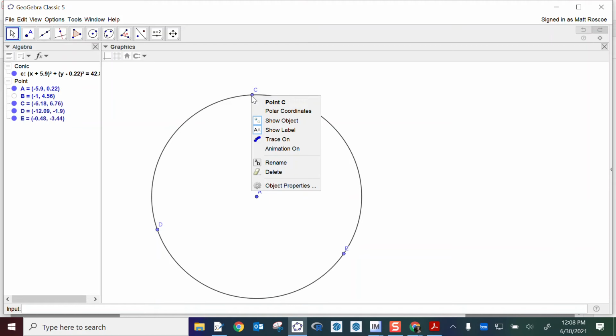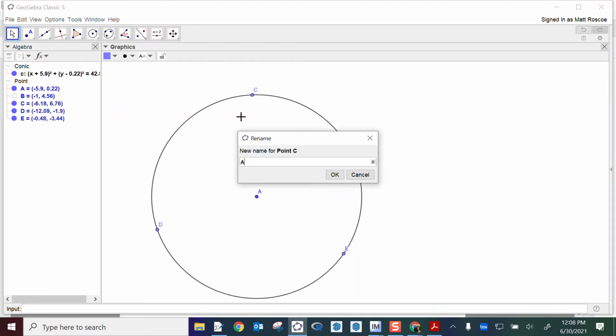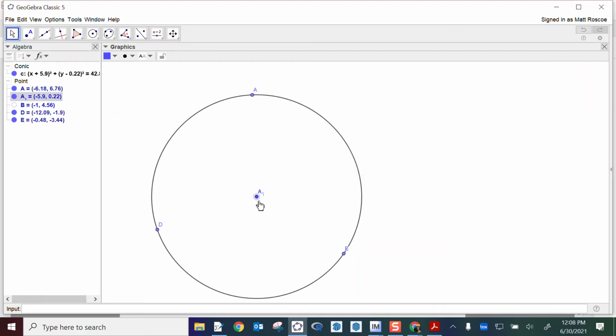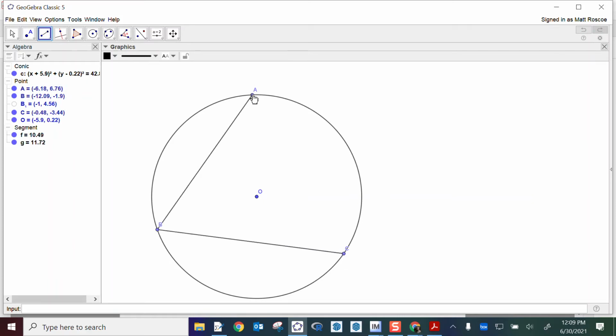This one I think I want to call A. So I just highlight it and type A and it'll rename it, and then A itself, which was here, will be renamed. I'm going to call that O. So there it is. And then this one we're going to call B. There it is. And this one we're going to call C. There it is. And we're supposed to take a look at these two, angle ABC compared to AOC. And supposedly AOC is double the angle ABC, which is kind of interesting to see.